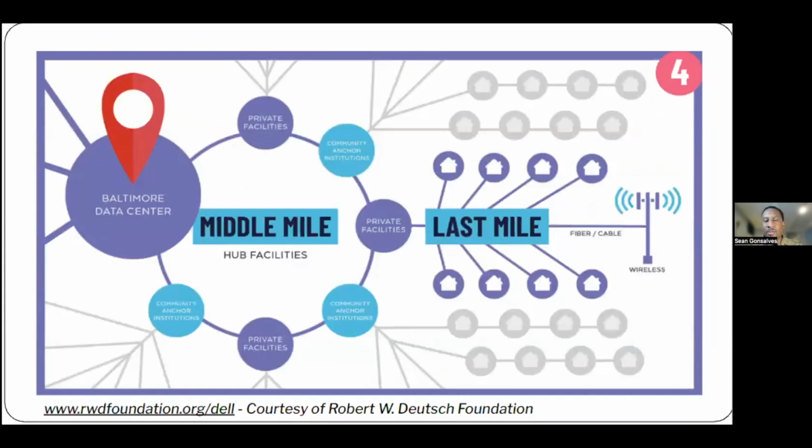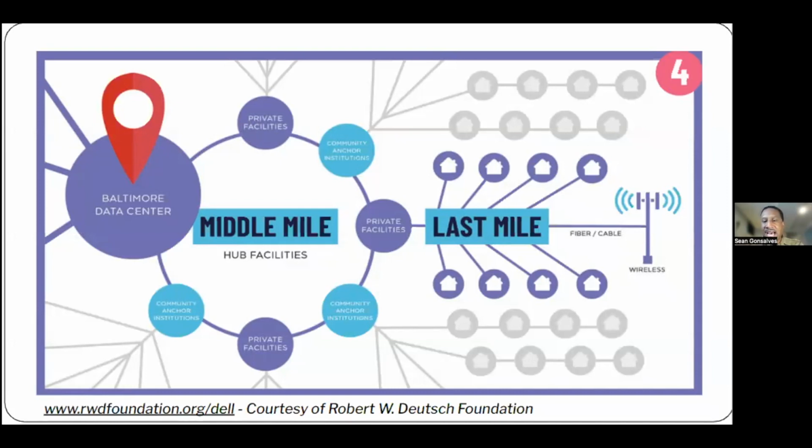Now, as you get closer, the connective tissue from the long haul backbone network that spans the country to these more regional networks is what they call middle mile networks, referring to that middle section between the backbone and that last mile to the home. Middle mile networks are what connect the private facilities, big anchor institutions in communities, hospitals, public safety organizations. And one thing I should mention as well, the undersea cables in the global internet, the long haul backbone network across the country, and middle mile networks all across the country, it's all fiber. All fiber.